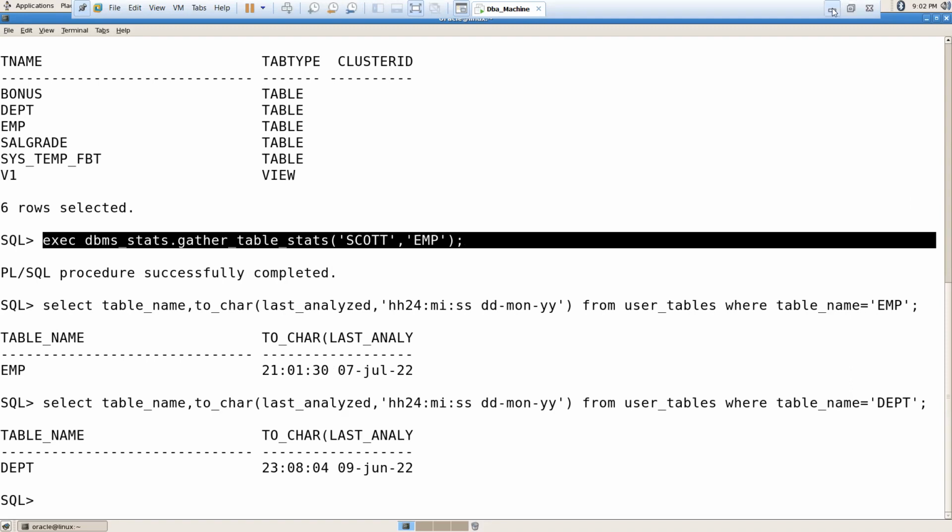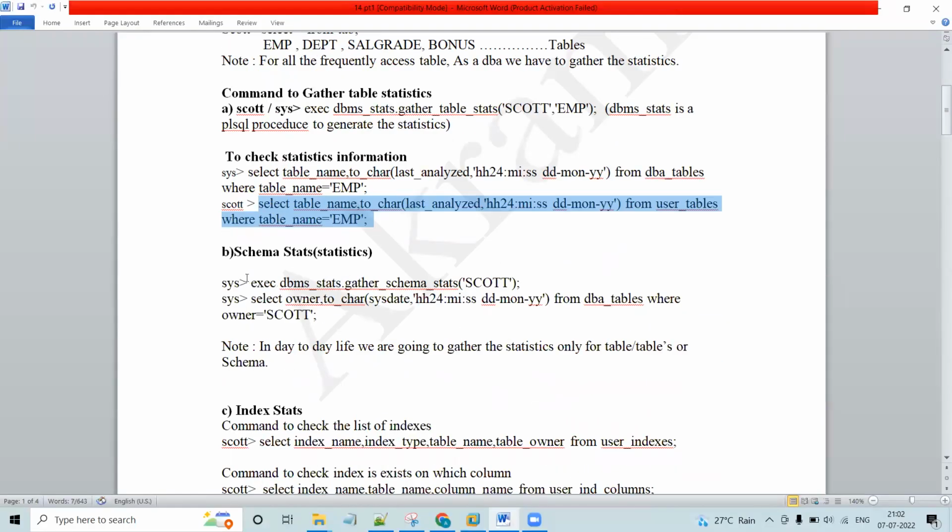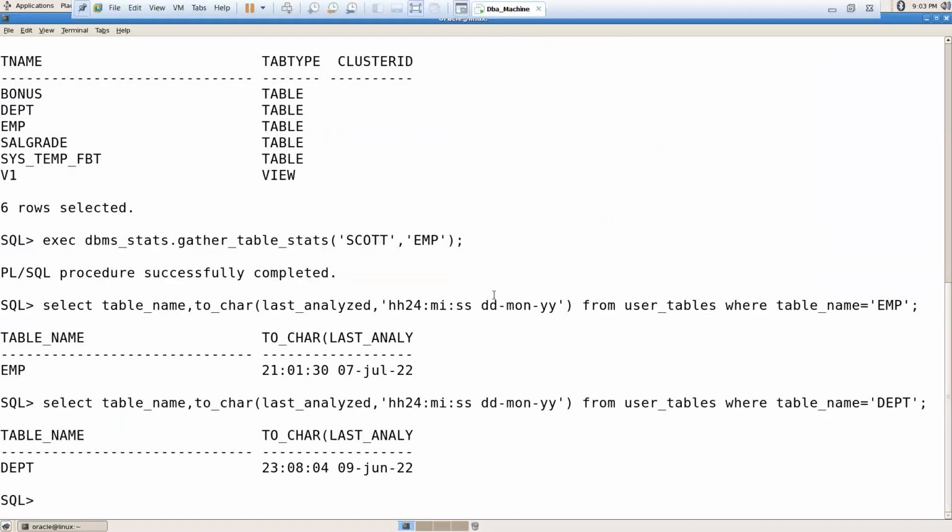Now let me show you how to gather the stats for the entire schema. This is the command to gather the statistics for the entire schema. Here instead of table we have to keep schema, just the schema name here.